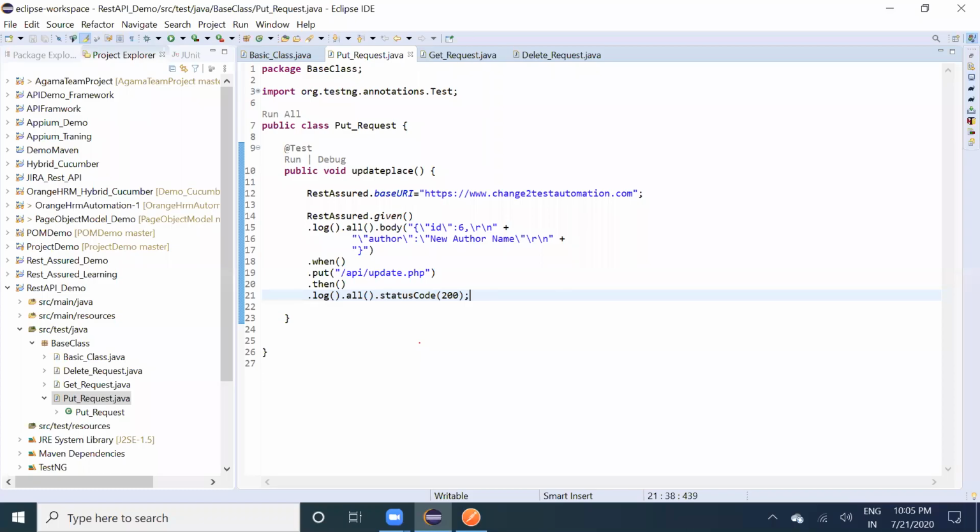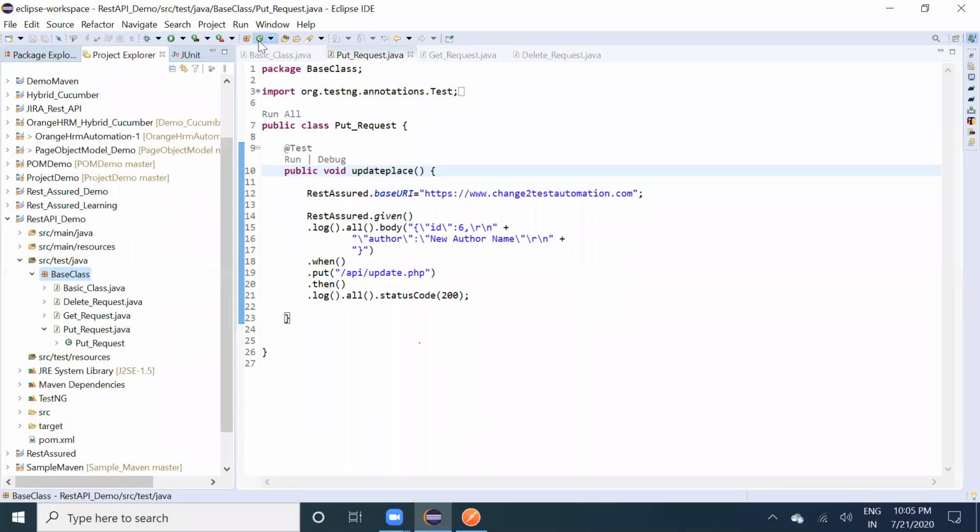Okay, we'll start. What we do is create a new class called payloads.